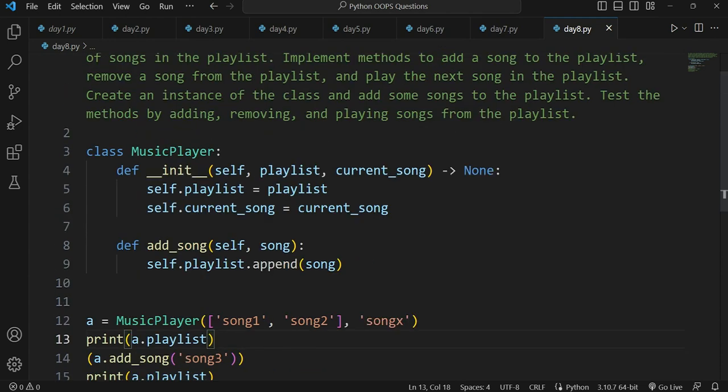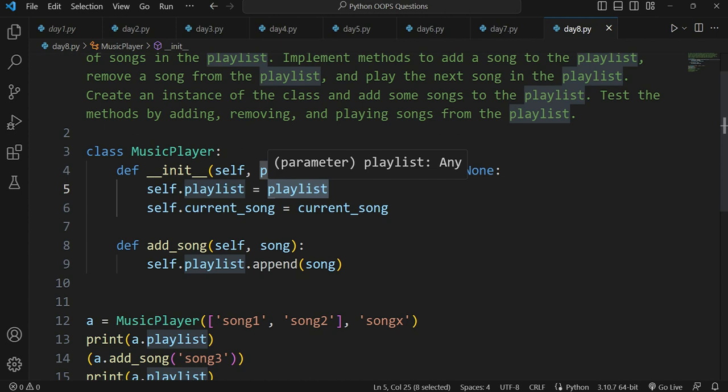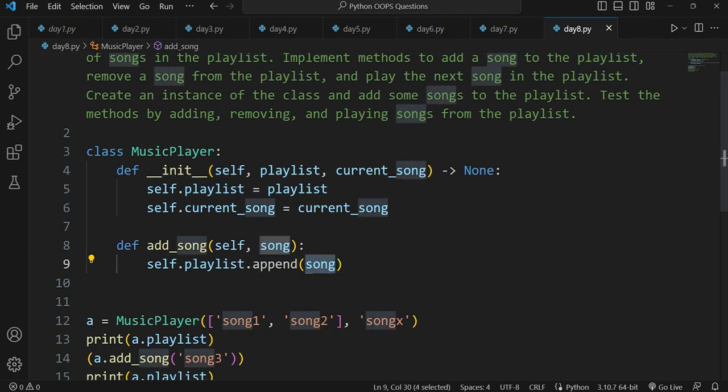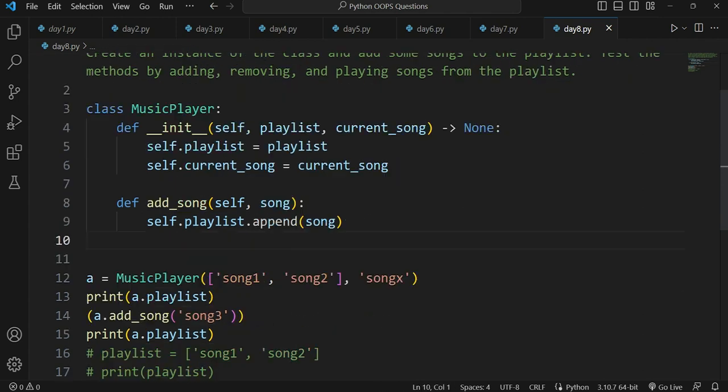So guys, what we did here is we created a method called add song. In that we take a parameter, that is song. In self.playlist, the playlist is a list, and in that list we are appending a song, and the song is not hard coded, it's dynamic. So it could be any value you want to insert in an object. If you want to hard code this value, you can remove this here.